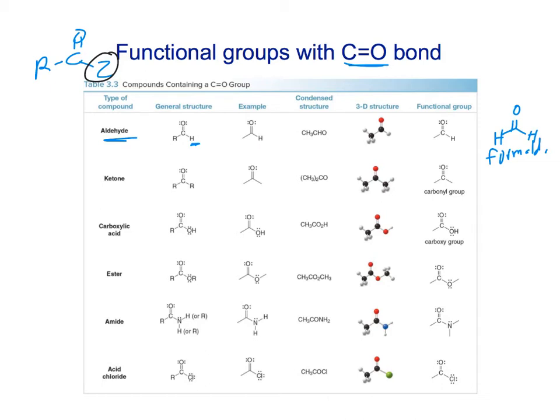All right, it's used for preserving things. You might have smelled it before in the biology lab. If both of the atoms connected to the carbonyl are both carbons, then we get what's called a ketone. So if we replace the H of the aldehyde with another carbon, we get a ketone. All right, if we have this example right here, this is referred to as acetone. This is a common solvent that is in fingernail polish remover.